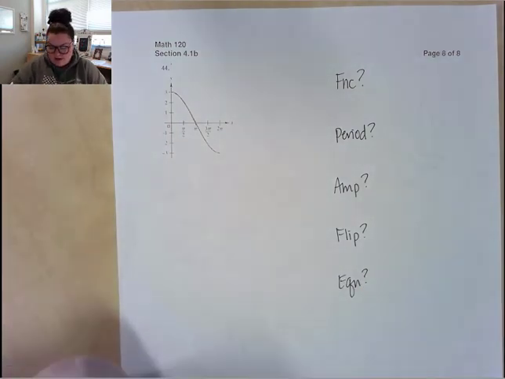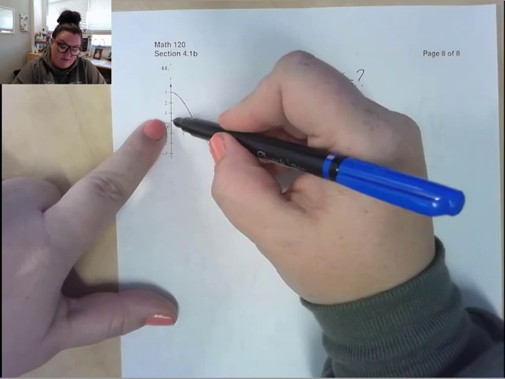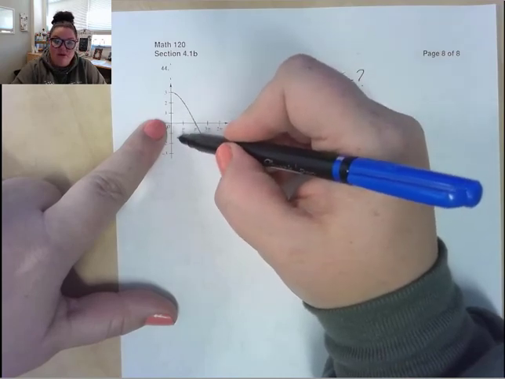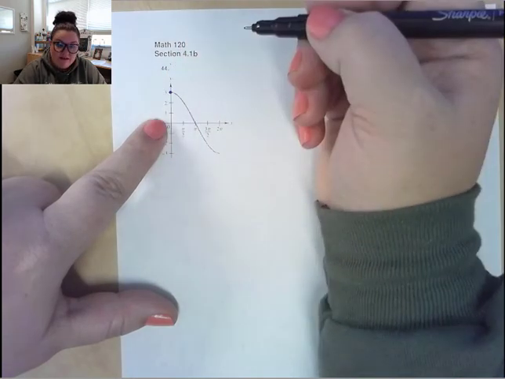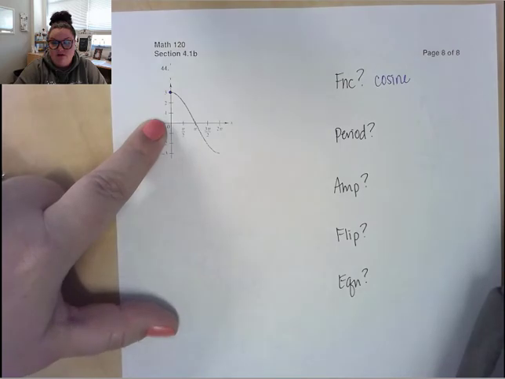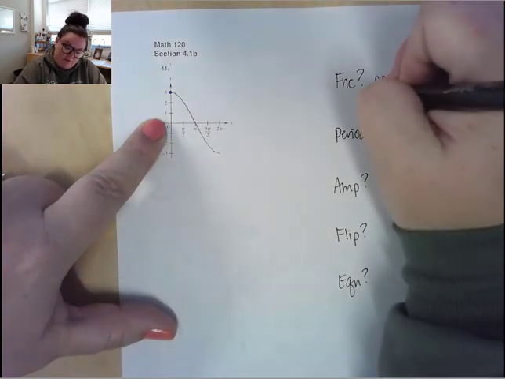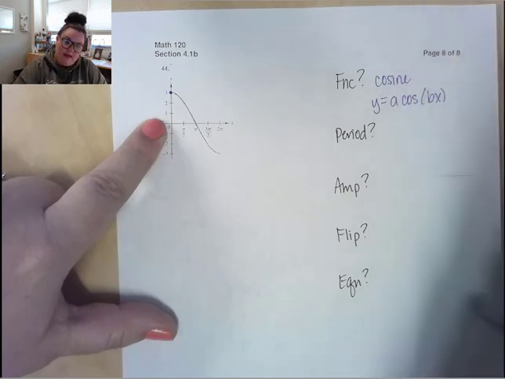Okay. All right. So if I look at this, the first thing that I notice is that it does not start at 0. Right? If it started at 0 and went up, or started at 0 and went down, we'd know it's a sine function. But here it's starting up at 3, which tells me that this is going to be a cosine function. Okay? So we should be looking for y is equal to a cosine bx.